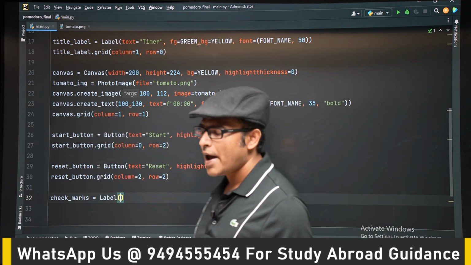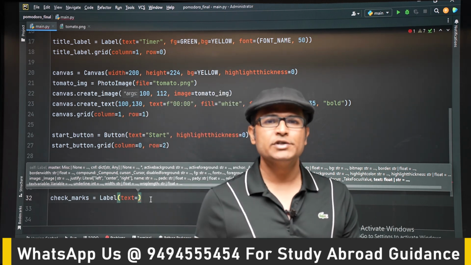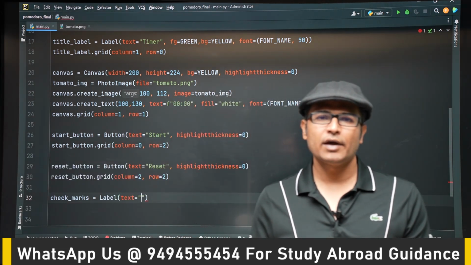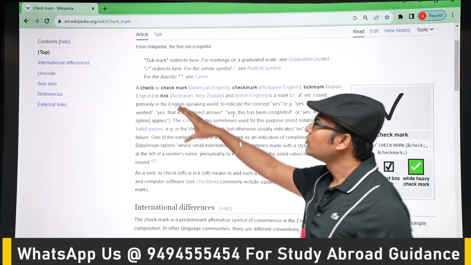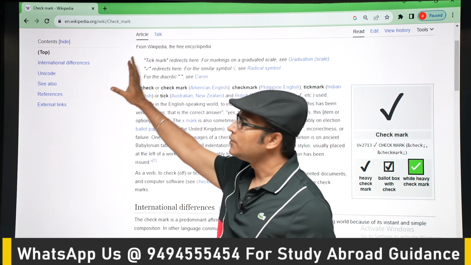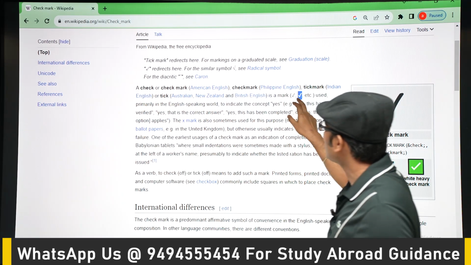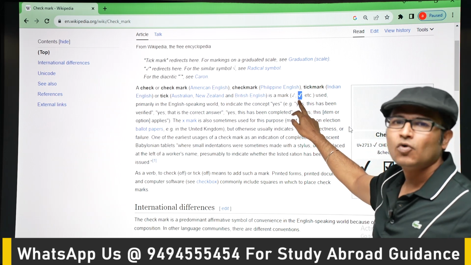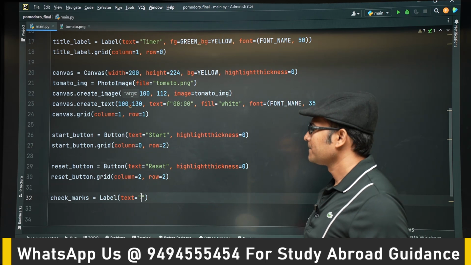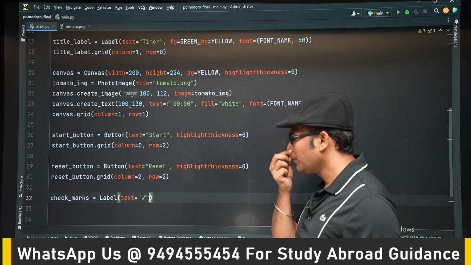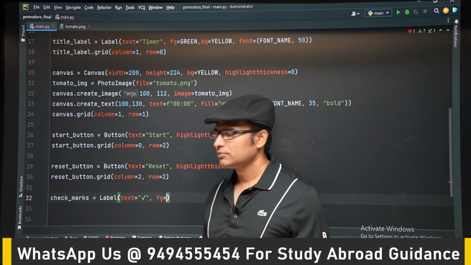So if you are in Mac, in the edit section, there you have all the emoji symbols and check mark symbols, everything available. But if you are in Windows, you go to internet, go to some place like a Wikipedia page or wherever it is. There you have check marks available. You can copy one of the check marks that you want. Okay, copy it and paste it. We have pasted the check mark. In Windows, you have to do that.